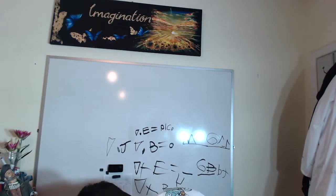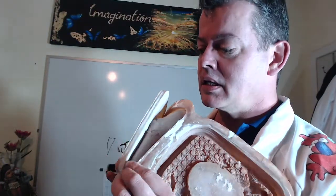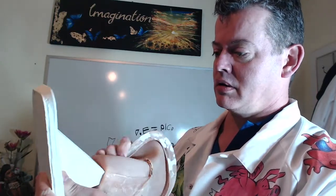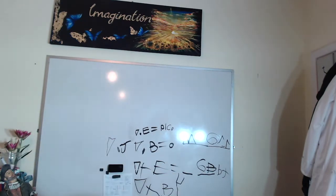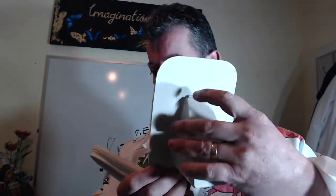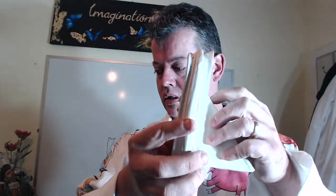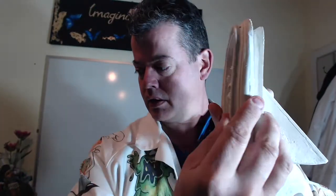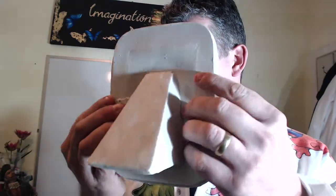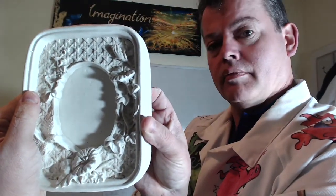Now the other end is the back. That's pretty simple. You can see that just peels off, comes straight out. So the back is all molded. You can have a little board there where you put the photo, and then Velcro at the back and the little picture frame, all good.